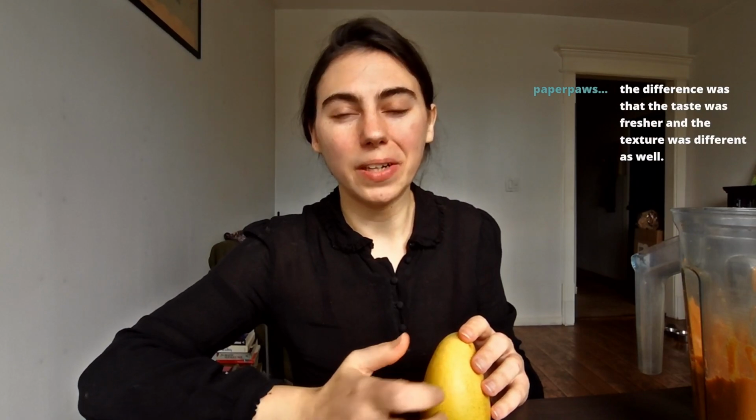Paper Paws and Whiskers said she kind of went crazy and got a bunch of different types. They were all yummy. Yeah, so she doesn't remember. She's gonna have to do it again a bit and test everything out and take notes so we can all know what the different varieties of potatoes taste like. But yeah, eventually I'd like to grow a lot of different fruits and vegetables, like maybe potatoes, but definitely one of my favorite vegetables, which you'll learn soon because we might be making something with beets soon. Hint, hint. Is beets, and I would like to grow beets, which are another root vegetable, but they're kind of hard to grow indoors. So I'll wait until I have a garden.